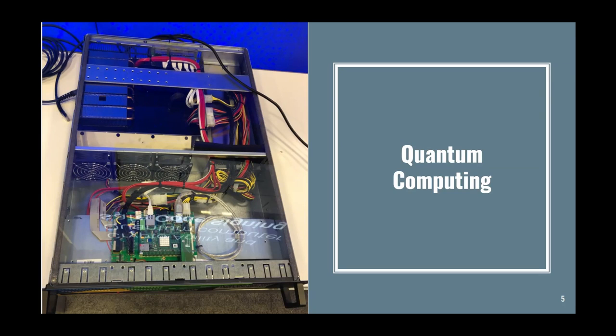So as you know, computers communicate in binary, which is via ones and zeros. However, quantum computers use qubits, which can act as multiple ones and zeros at the same time. This idea is super phenomenal because now these new computers can use moving electrons in a way that no one has ever used them before.